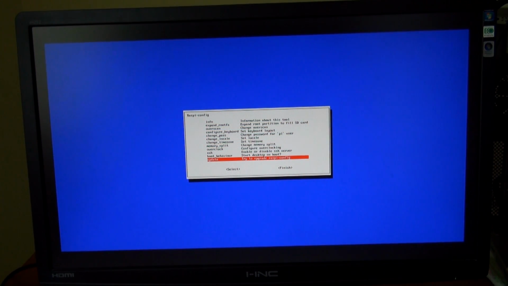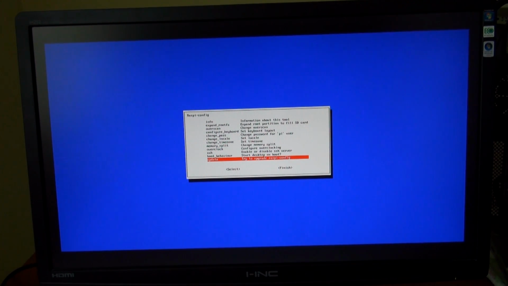And the update, that basically updates the Raspberry Pi config, which is the thing you see right now. You do need internet connection for that, and I do not have it connected to the internet. I'm under the assumption that if you do that and it tries to update, it may try to update this whole configuration thing. It might have more options or more information or something like that. But for me, I don't really need to do that right now because I'm just showing a basic configuration.